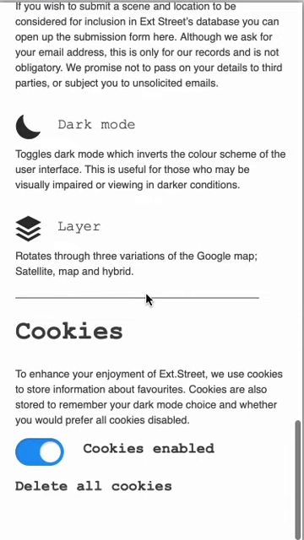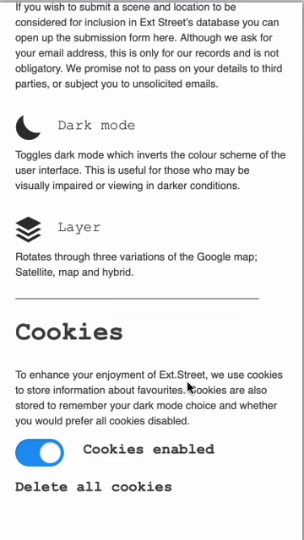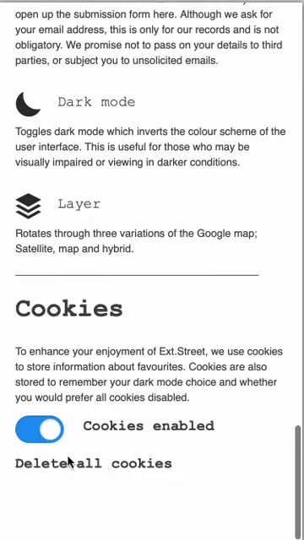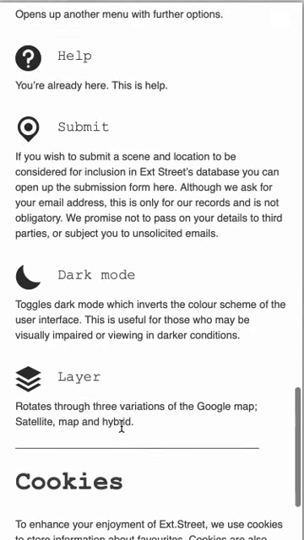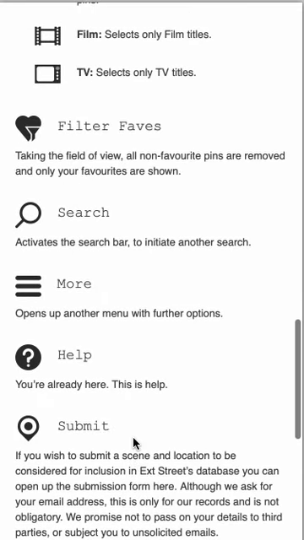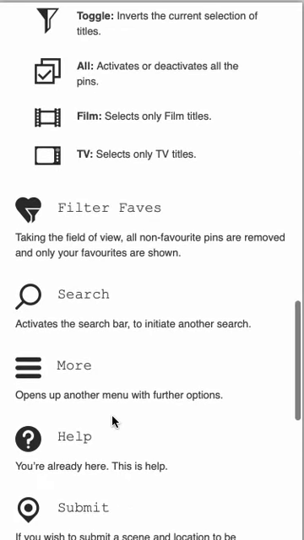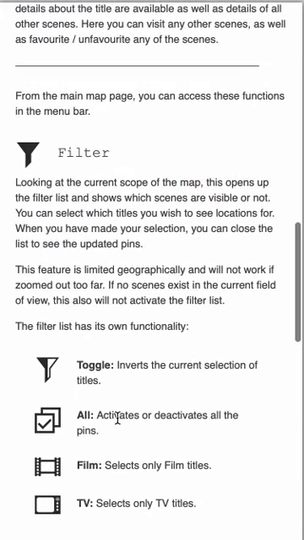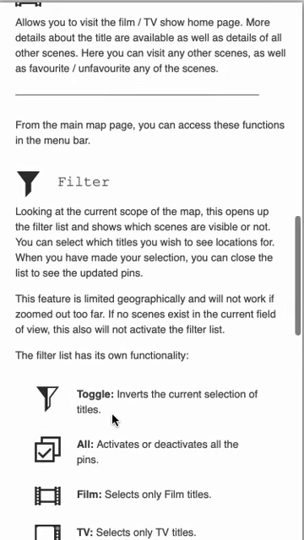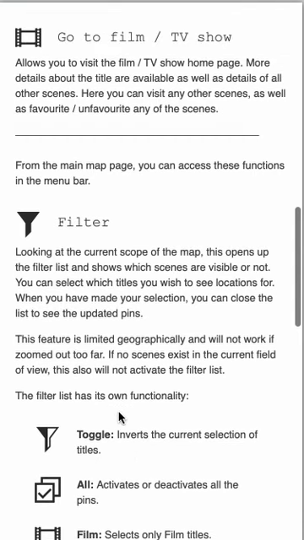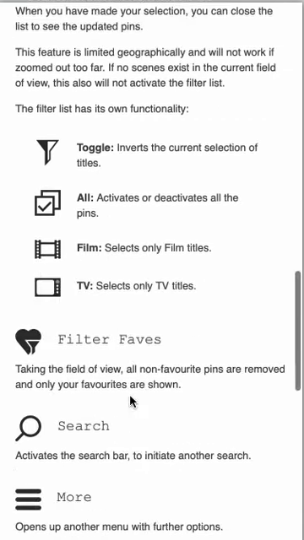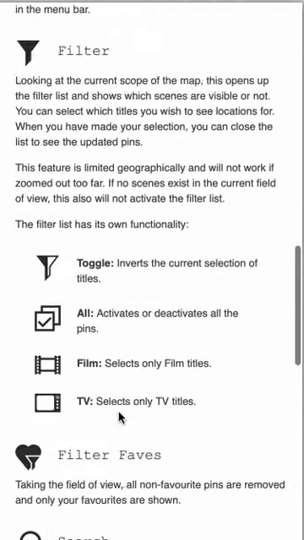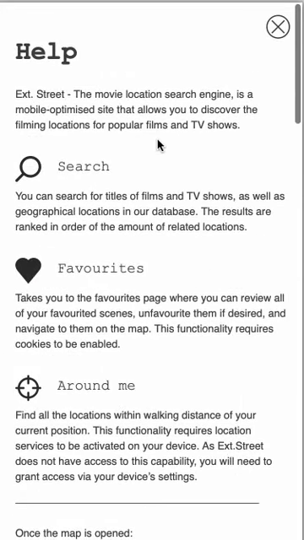At the bottom, we do have the cookies. So the cookies are enabled there. And you've got the button there to delete all the cookies. So that is covered again on the landing page. So we're very open about the cookies. The cookies basically just store your favorites, so you can log on again and find your favorites. We don't store any personal information. It's just the favorites. And also there will be a cookie that will remind us whether you do not want cookies or not. So even if you delete cookies, it has that one cookie to say that you don't want cookies. So I hope that's okay. But anyway, that's what the cookies are. It's a very simple functionality there.